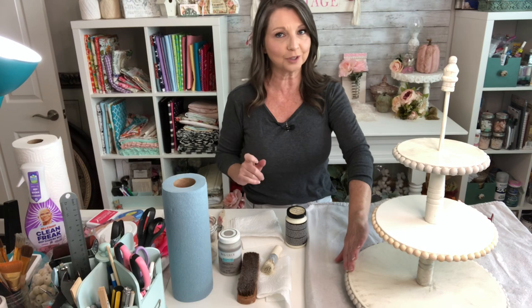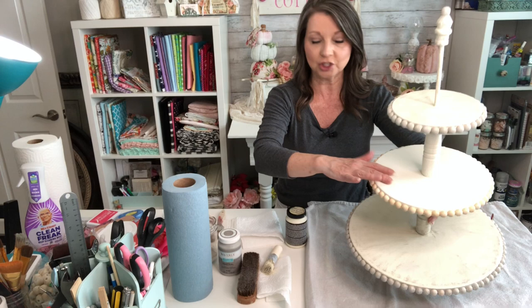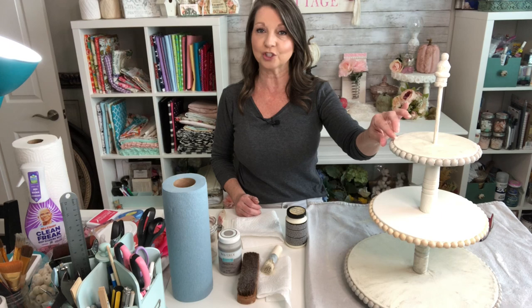Okay, friends, I have applied all of the beads and it actually took longer to glue those things on than I thought it would. Then I have done a distressing technique on the top and the bottom tier. This is very flat and one-dimensional, and when we add a little bit of paint and some wax, we really can bring out some of those details to just give it a little more interest. So let me adjust the camera angle and bring you in closer so you can see how to achieve a beautiful aged look with some paint and some wax.